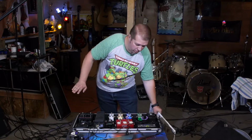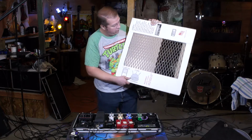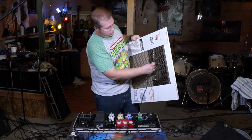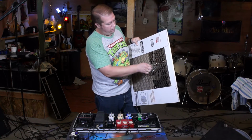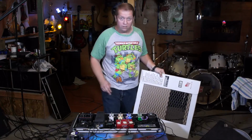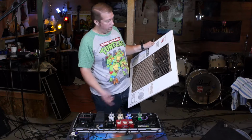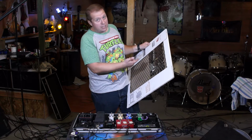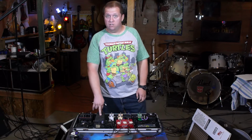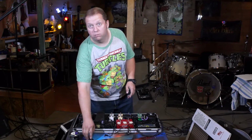Now, the top surface is going to be expanded metal, or at least this is the plan, because the 1/4 inch jacks will fit right through that, allowing us to wire everything underneath quite neatly. Also, if I place the wireless bug underneath here, it will allow me to see the LED lights to tell when my batteries are going dead. So the first thing we're going to do is measure our tallest pedal and make sure we have plenty of room for it once we make our riser.